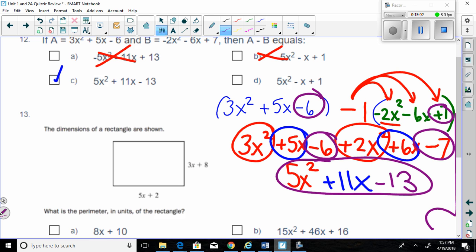That's fine, however you get the answer. This is just a way that you can do it, and I know you like to be organized so that you don't make those silly mistakes.